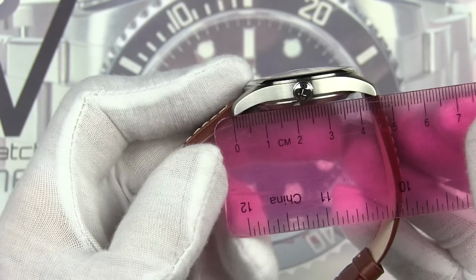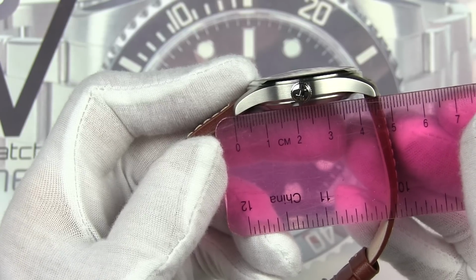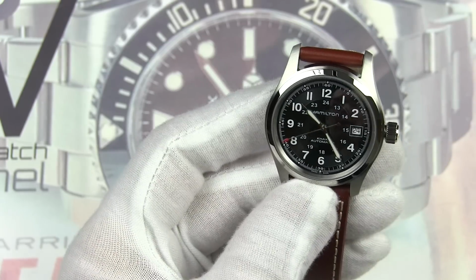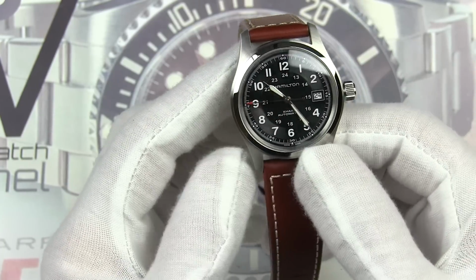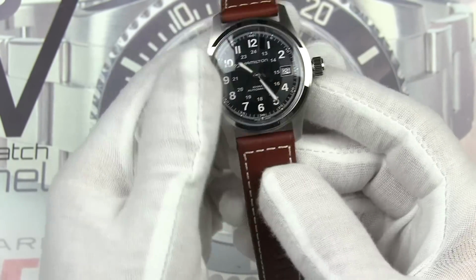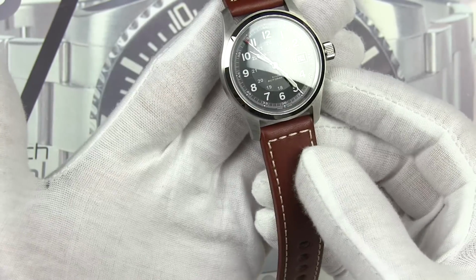So we have, looks like just under 47, like 46.5 millimeter lug to lug. So basically the same dimension as a Submariner, that 47, 47.5 from lug to lug. So nice stuff there. Yeah, I really like just the shape, the dimensions, and the case profile here.